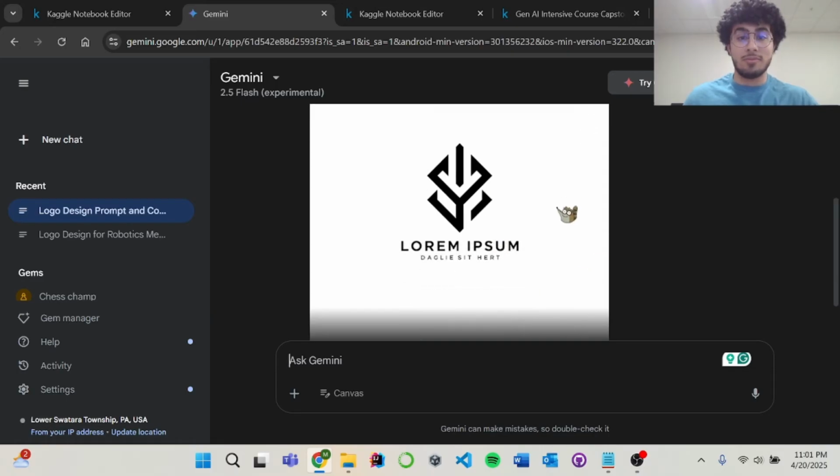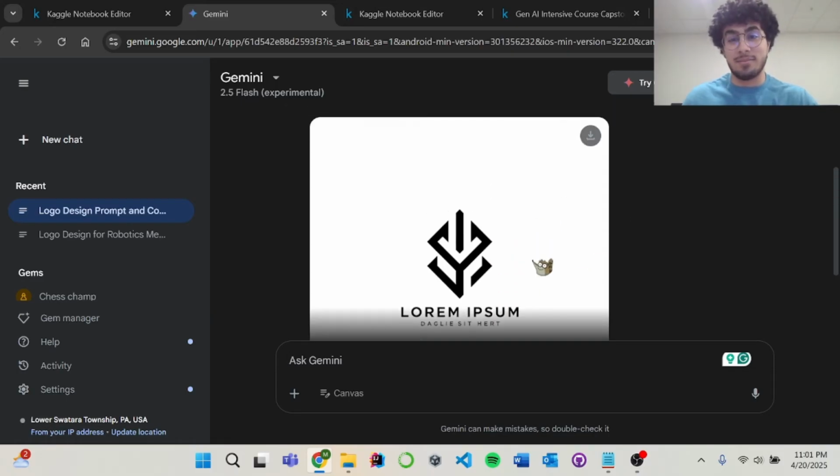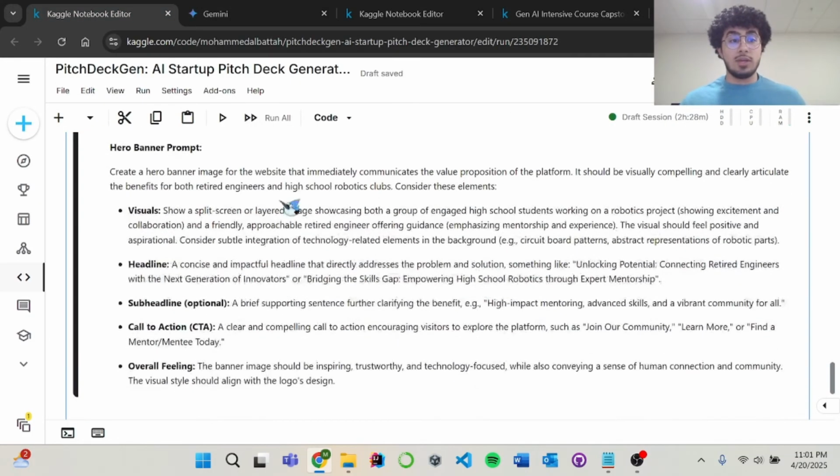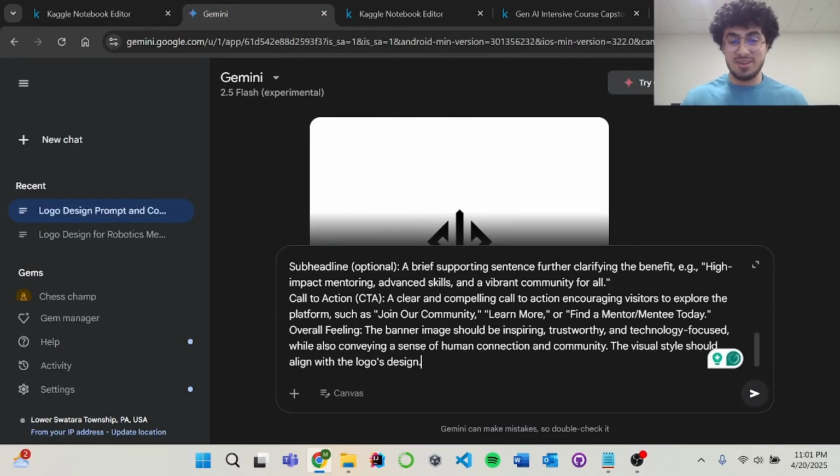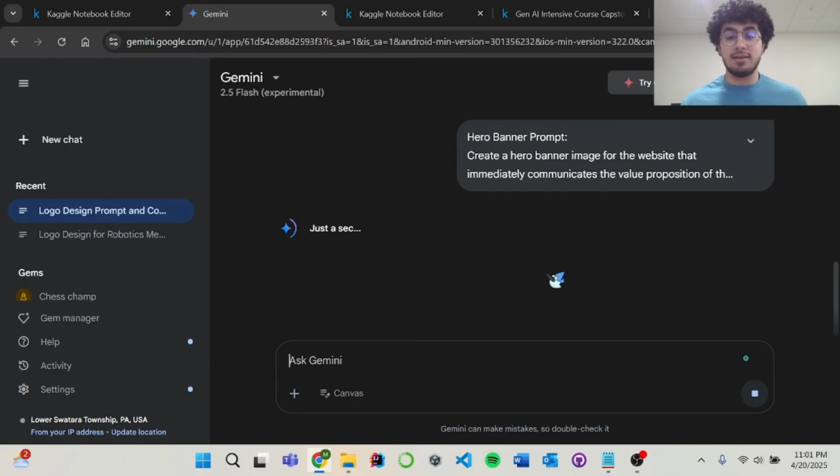So boom, I mean, it's got some filler text, yeah, but if you ask me, that's a pretty sick logo, and even if you don't like the logo exactly, you can use it as a reference. So that's what I really like about that. And we could even do the same with the hero prompt, or the hero banner prompt. Might as well, we already did the logo, so paste that in there. Give that a second.